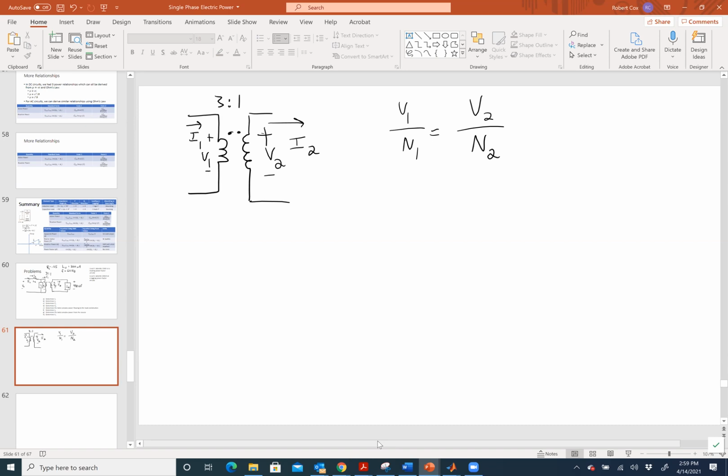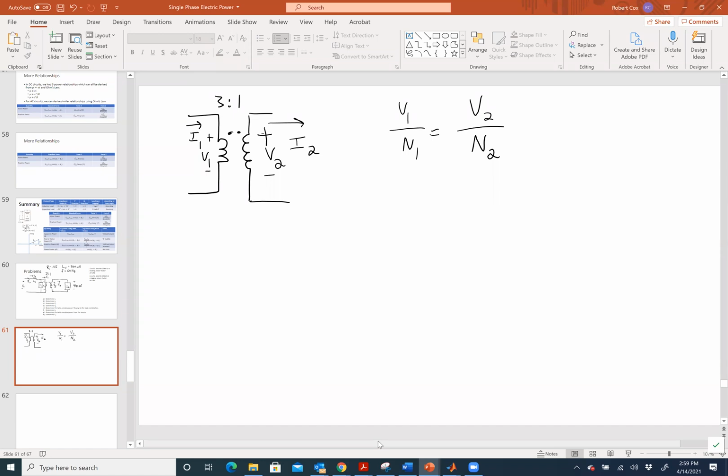If I put my oscilloscope probe at the negative terminal on V2 and my function generator red terminal at the positive terminal on V1, they'd be 180 degrees out of phase with each other. That might matter. If you screw up the way you wire up a transformer, you can cause your loads to blow up or do various other things. If I just gave you a transformer, you'd have 4 leads coming out of it and you'd wonder which one is which. The dot convention allows us to figure that out.